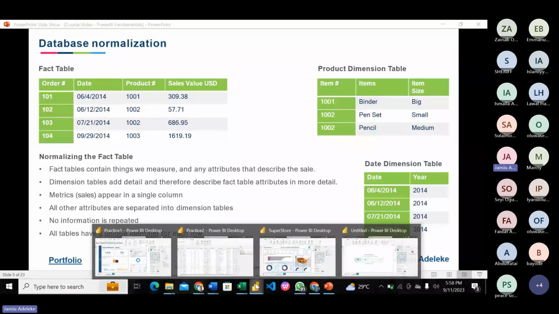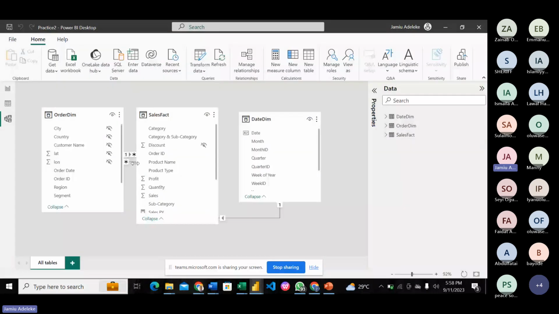In this model, you may not be able to see it very well, but as I hover over this link, it shows other dates in the other dimension and dates in the date dimension. Under the other dimension it shows other dates, and under the date dimension it shows date. It means the unique identifier I used to connect the date dimension and the other dimension is the other date column in the other dimension and the date column in the date dimension.